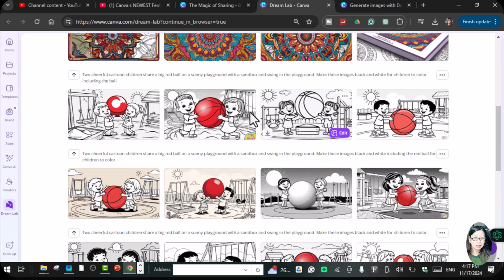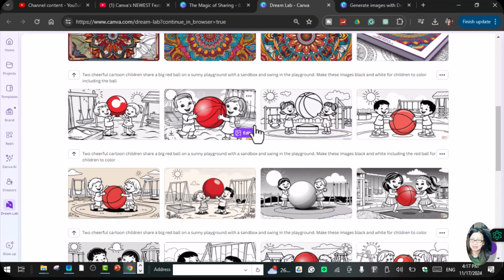All right, so this is the original AI image that Dreamlab gave to us. But once you download it and create something, add elements to it, it's not going to be like the original one. So yeah, that's one example. There are a lot of things that you can do, guys. You can be creative and add a lot of elements.